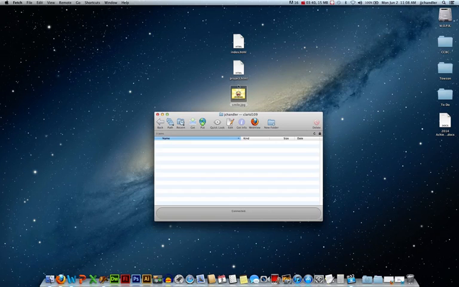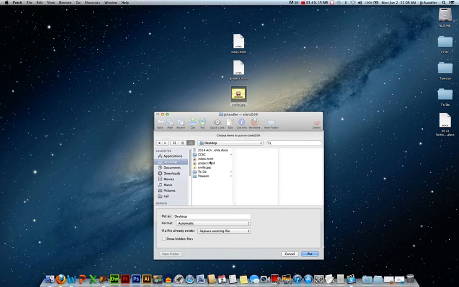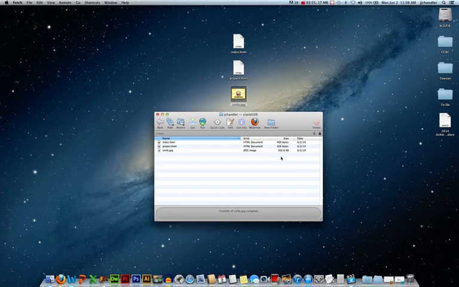What I want to do is post these three files. In order to do that, I'm going to use put. So I want to put a file that's on my computer on the remote server. So I'll say put. I'll select the three files I want to put, and then click the put button, and up they go. Now these are really small files, so they transferred quickly. If you're doing a large project file that's several megabytes in size, it might take a couple minutes. Depends on server traffic at the time.